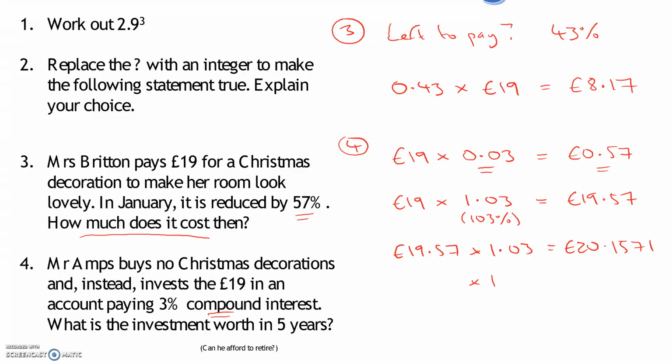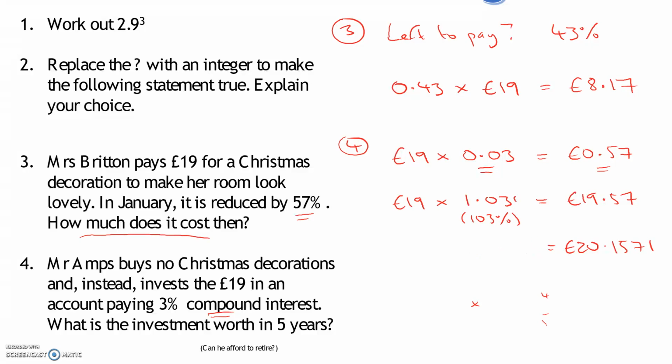So I've got to do another step where I multiply that by 1.03, multiply by 1.03 again, and then finally one more time. But hopefully you've noticed that really every time all I'm going to do on my calculator is multiply by 1.03. How many times did I do that? Well, I did that 1, 2, 3, 4, 5. So I multiply by 1.03, 5 times. So we can be much cleverer about this. We can do this calculation all in one go.